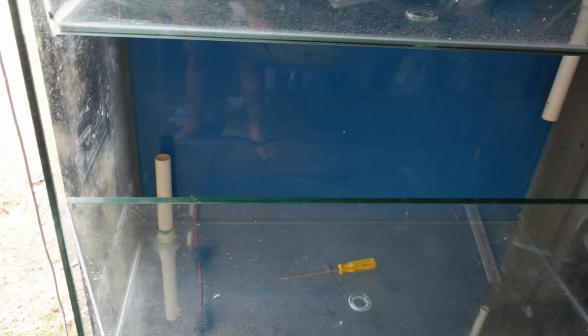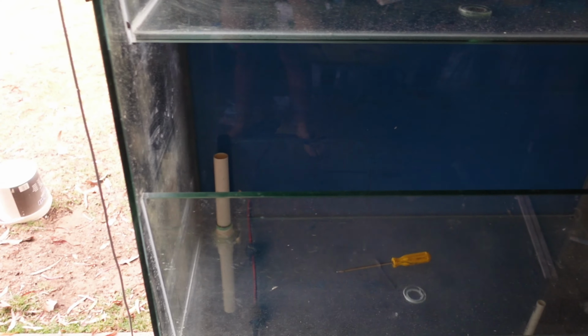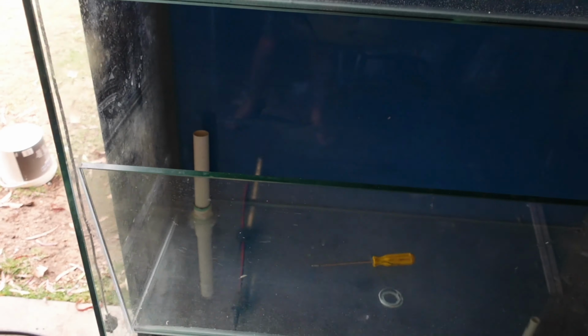None of mine are glued, not one of like 40 of them, and I've never had one leak. We'll leave it at that because in my fish room the water level always stays the same in all my tanks. If they were leaking I would notice. Because that was a nightmare.